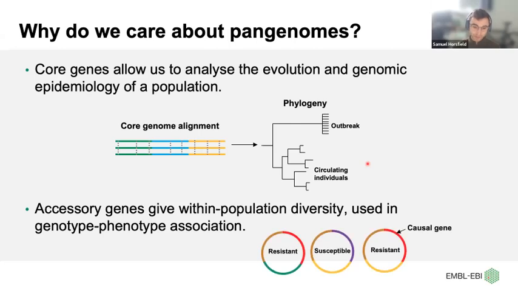So in bacteria, a lot of interest is garnered around looking for the genomic and causal genes involved in drug resistance or antibiotic resistance. And using such approaches, we can look for the causal genes that are giving rise to drug resistance and differentiate them from variants that don't give rise to resistance.